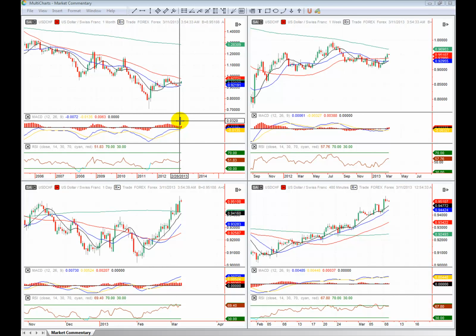And looking at one last market here, foreign currency pairing with the dollar Swiss. Obviously on the higher time frames here you can see a protracted downtrend, but really in a consolidation here for almost the last year, right between that 90 level up to the high of around that 98 level. So really just looking to take this trade maybe back up to the upper range of that level. And as we look at the weekly chart, we can see basically the last 5 months has really been just higher highs, higher lows. We don't have the signs of a strong trend with any of the moving averages in order. But as we go down to some of the intermediate time frames, we do.